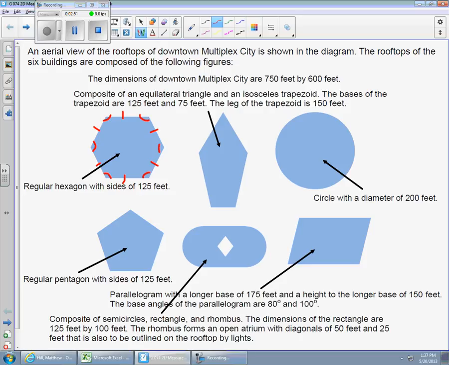Now, something really important to keep in mind with a regular hexagon: hexagons have all kinds of cool little properties that go along with them. Now, if we found the need to calculate the area of our regular hexagon, that formula is going to call upon the apothem of the regular hexagon. And of course, we remember that our apothem is from our center point directly over to our side so that it forms a 90-degree angle right there.